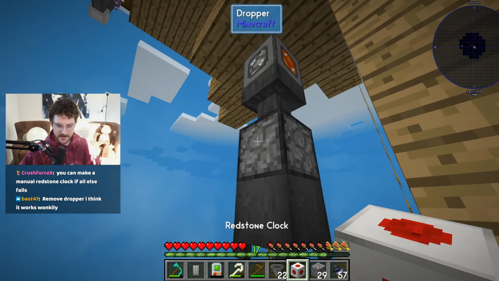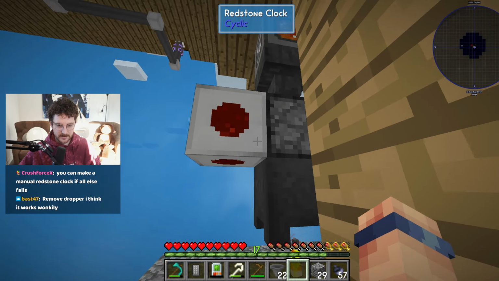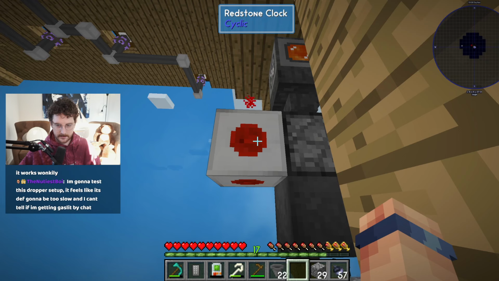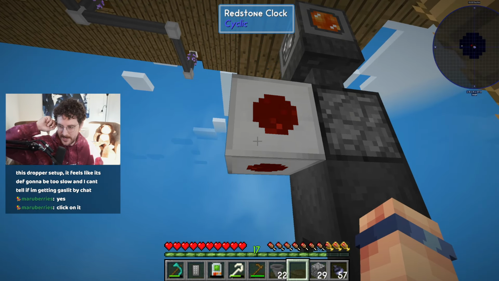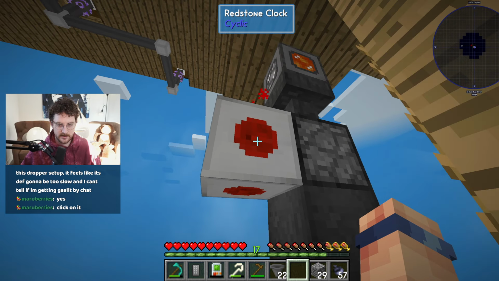Do I put it on the side of this? Like this? I'm going to test this dropper setup. It feels like it's definitely going to be too slow, and I can't tell if I'm being gaslit by chat. Click on this.